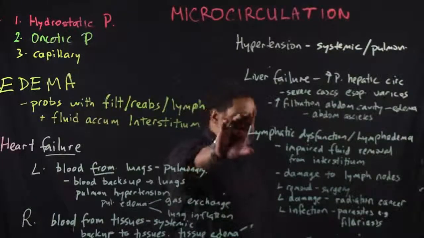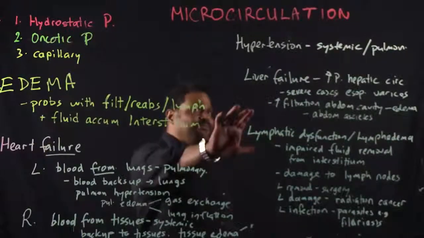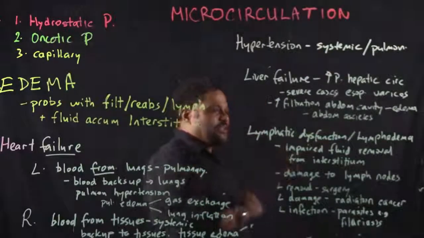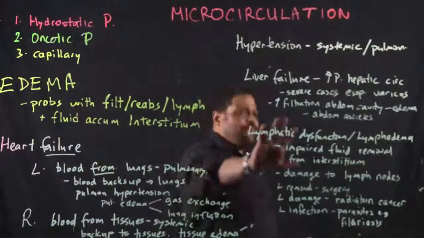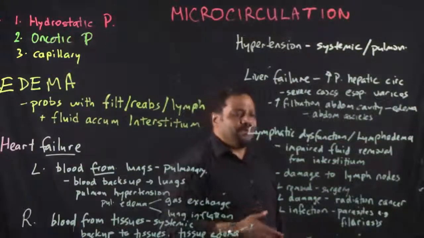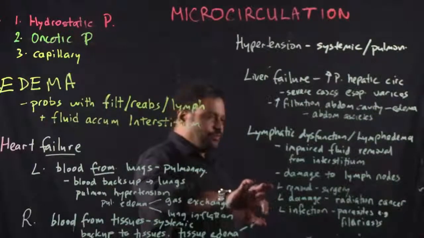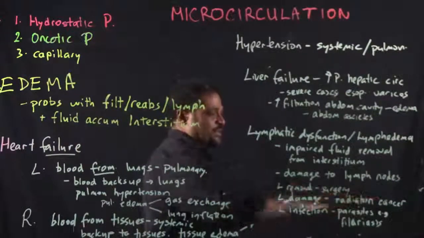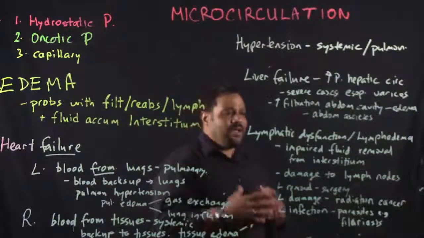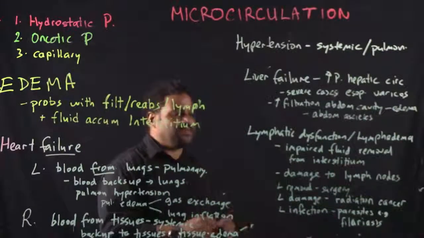You can also have lymphatic dysfunction. So these poor guys, the lymphatics, are typically ignored or forgotten or left out in the microcirculation. So we invite them to the party, and we don't give them much credit. But if you have impaired fluid removal from the interstitium, you're going to get edema. And this is typically called lymphedema, because the problem is due to the lymph, and it's due to damage or removal of the lymph nodes. So you can have removal of the lymph nodes with surgery, damage with radiation for cancer, such as breast cancer, or infection with parasites, filariasis. So you're going to get enlargement or edema in that specific region that's drained by that lymphatic system that's damaged.